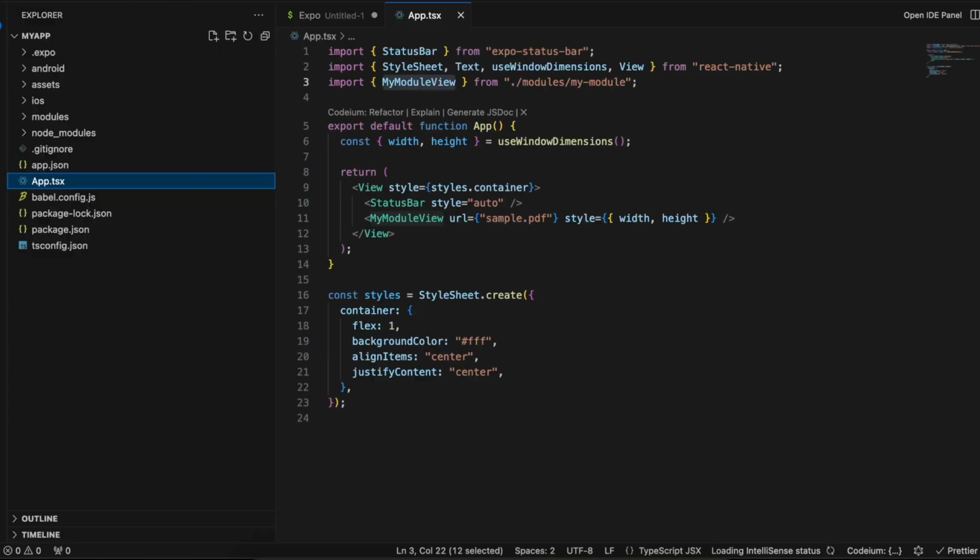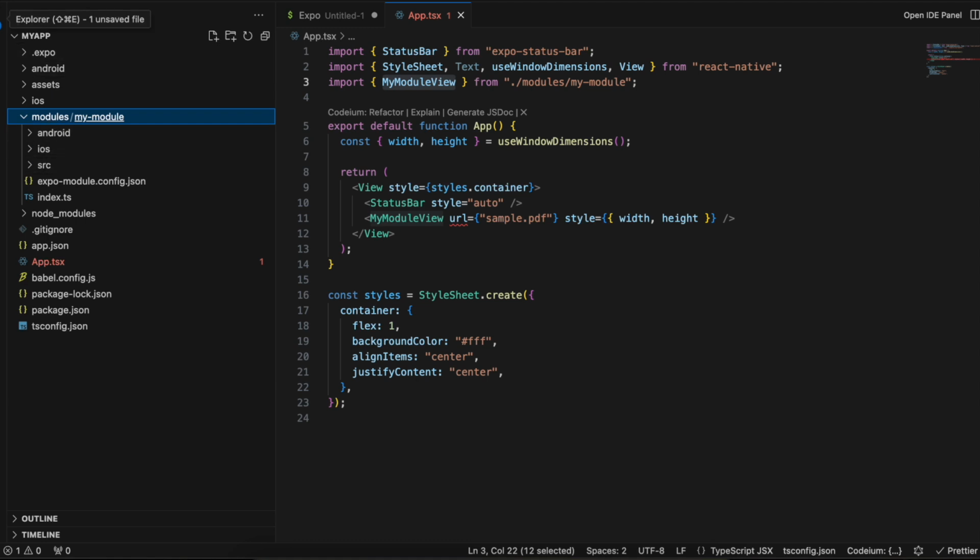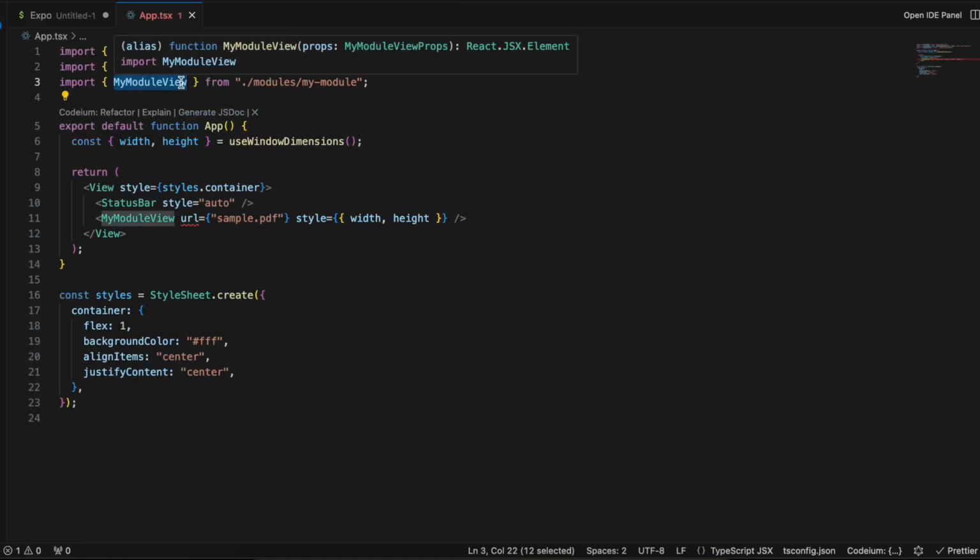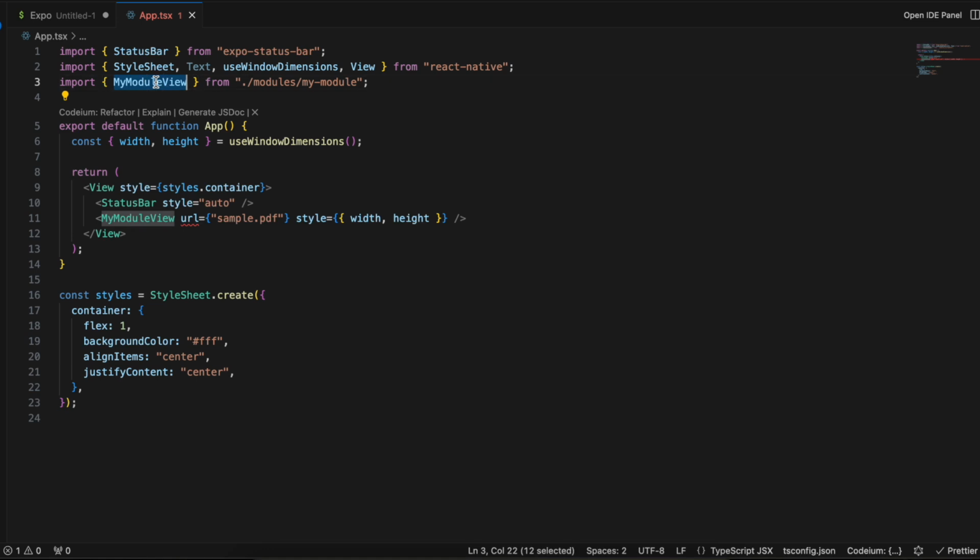Okay, so here if you see, it has created this modules folder. Inside that it has all the files. Now if you have named it differently, then you will have to import differently as well. Here it will take a URL. Now for PDF, I am hard coding, like I am bundling my PDF with my project itself. But if you want to see a video on how to load a PDF which is located on a network URL, do let me know in the comments and I'll make a video about that as well. But here I'm just bundling the PDF with my project itself.